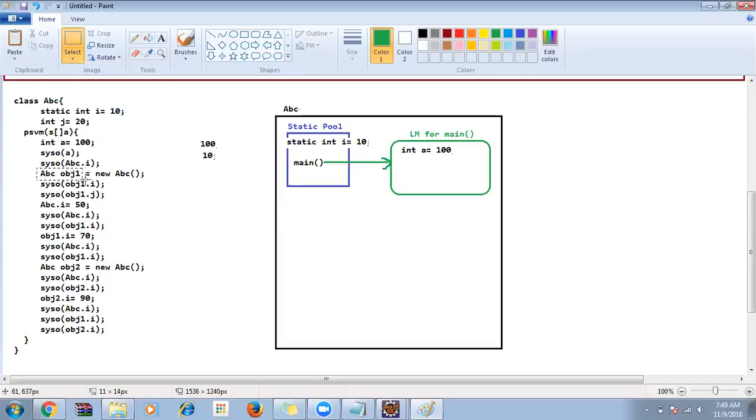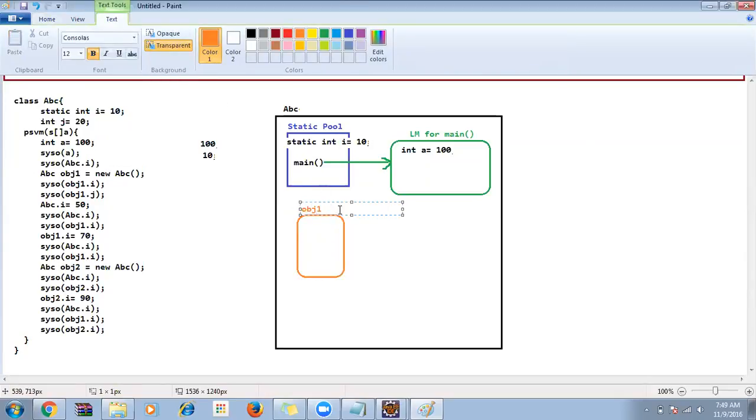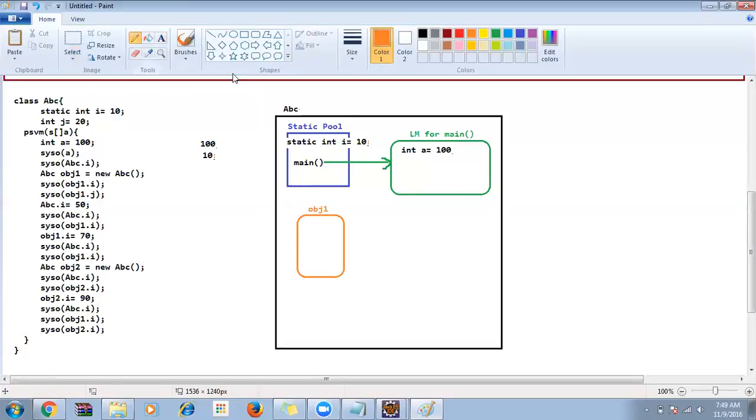Then ABC obj1 equal to new ABC. Now what's happening? I'm going to create an object. obj1 is the object name over here, created from the main function. Now all the global members will be loaded, whether static or non-static. Everything will be loaded. Static members are always taken from the static pool because it has a single copy.